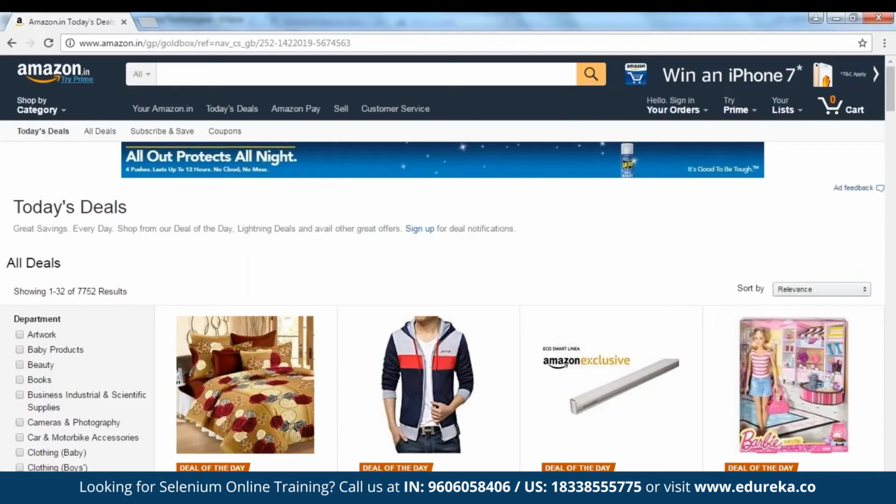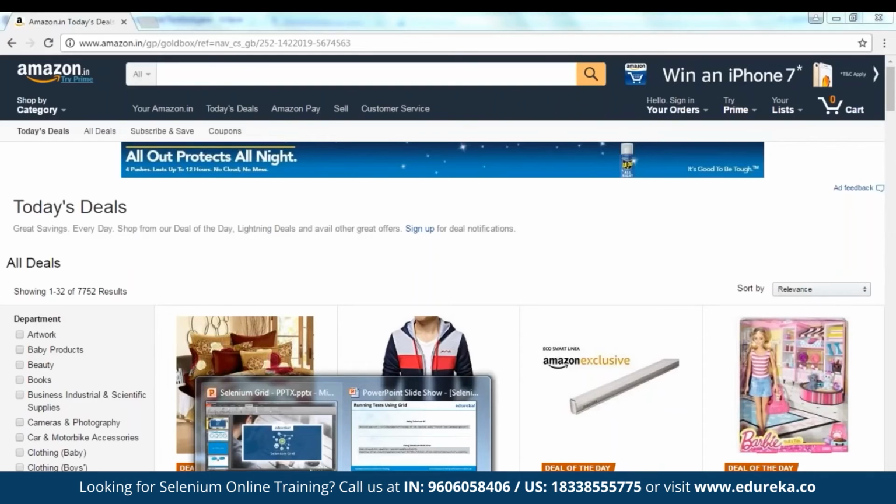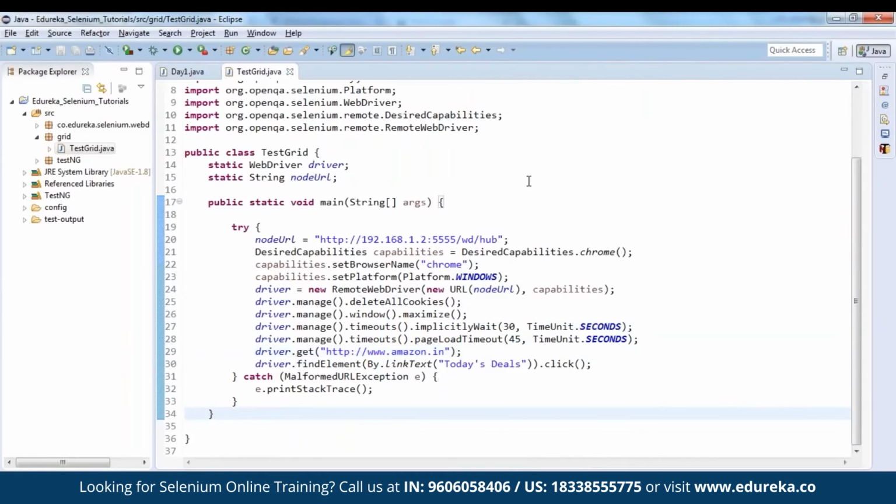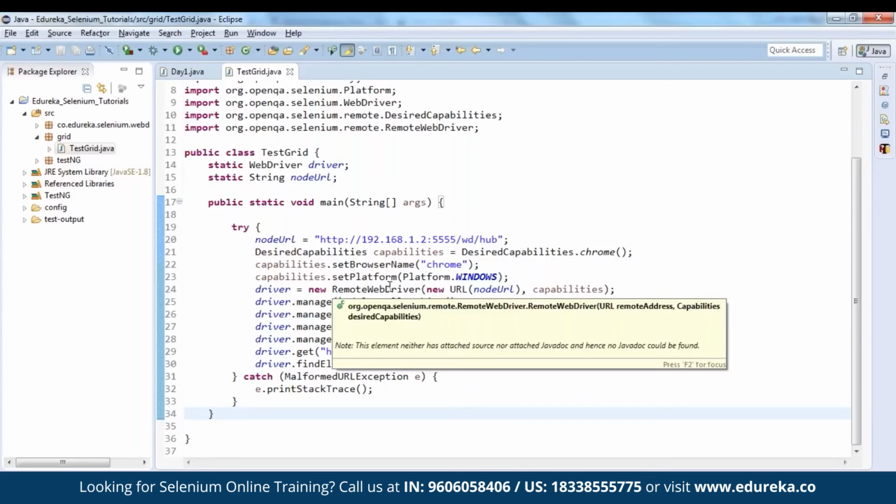Now the question arises, I'm moving ahead with something better and more advanced. I won't go to the slideshow because that was the last slide. Now I want you to understand this. This is just one script. What if you want to run multiple test cases in parallel? Because that's the essence of having a grid. You can't do that just by writing your Selenium WebDriver code. You need somebody else's help.